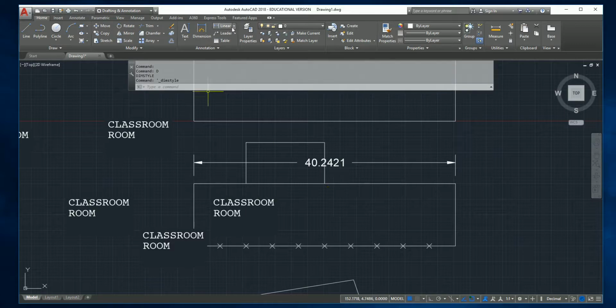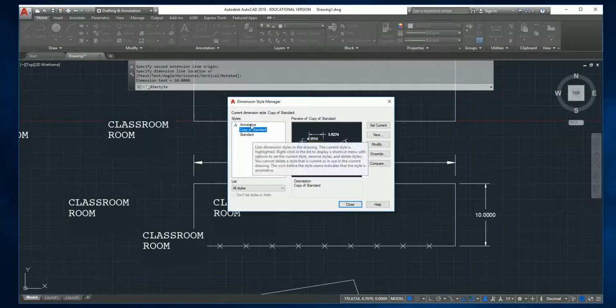Okay. And if I do a linear, you can see the difference in size: this one is basically half of that one, just because I have different styles. You could have an endless amount of dimension styles in here, just like an endless amount of text styles. Like I said, you may have certain dimensions that you give to certain people. Some may be for presentation. Some may have a larger tolerance, depending on who you're giving it to.